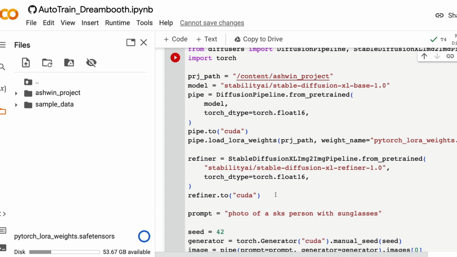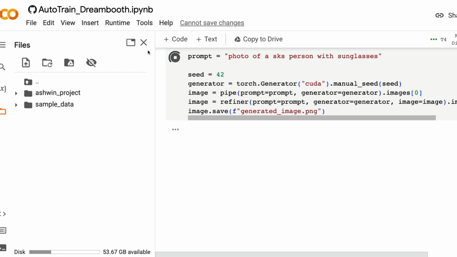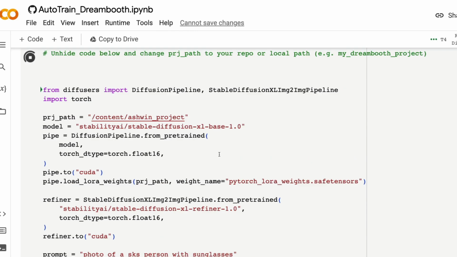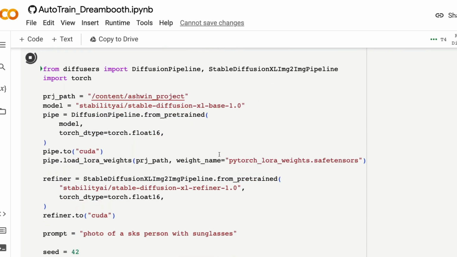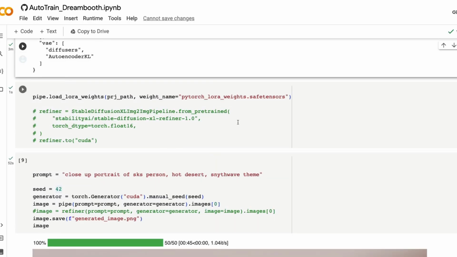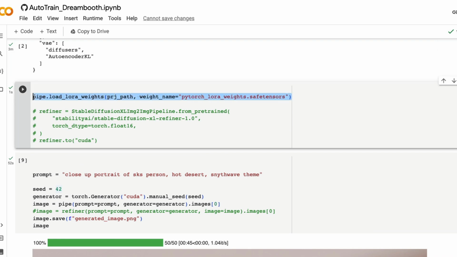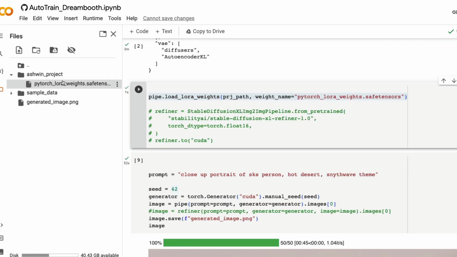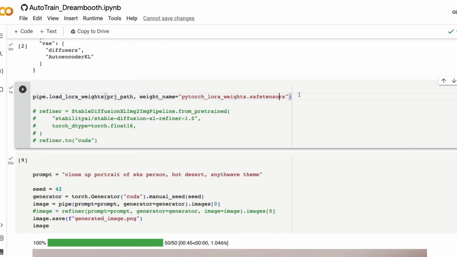At least in my experience, during the same instance, I could not run both the base model of Stable Diffusion SDXL 1.0 and the refiner model. So I had to stop it, create a new session, upload the PyTorch weights, and then do it only with the base model, not the refiner model. SDXL 1.0 has a two layered setup: you've got a base model and a refiner model. I could use only the base model and the PyTorch LoRA weights because of the limited memory that I've got. So depending upon the kind of machine that you have, you need to make a call.